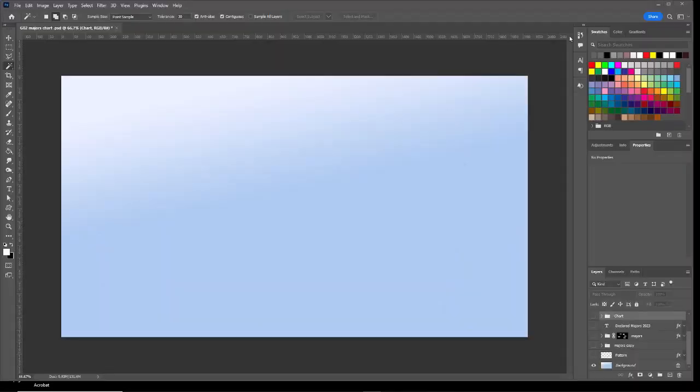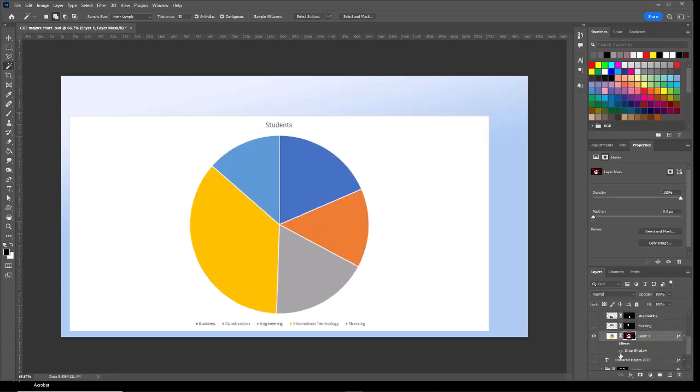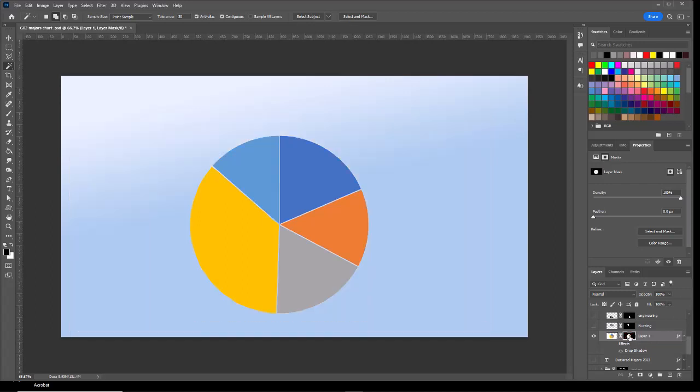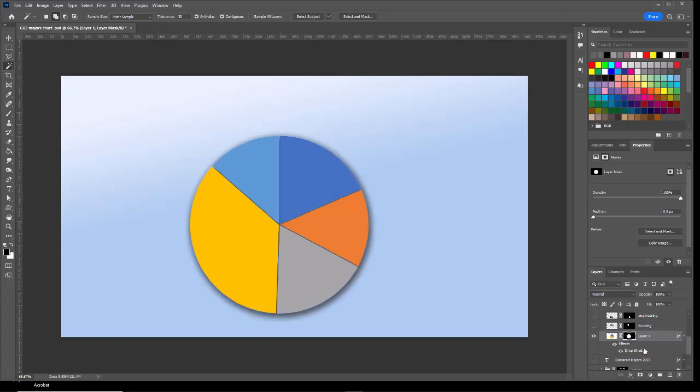That's our project. I'm going to get you started, but I'm going to leave some of this up to you. I start with an image that's 1920 by 1080 pixels, and for the background I added a light blue gradient background. Nice little calming effect. I want it a little bit lighter at the top, darker at the bottom. I copied and pasted the chart from Excel as a new layer in Photoshop. And then I added a layer mask to get rid of everything but the pie chart itself, and added a little drop shadow to it, just for some visual interest.